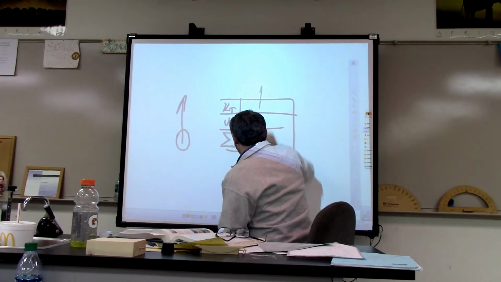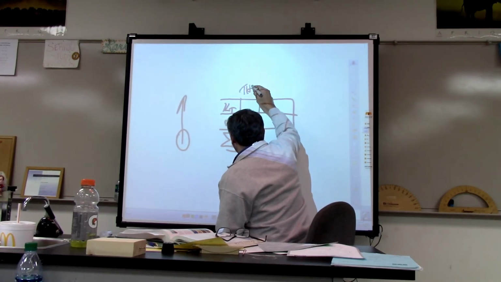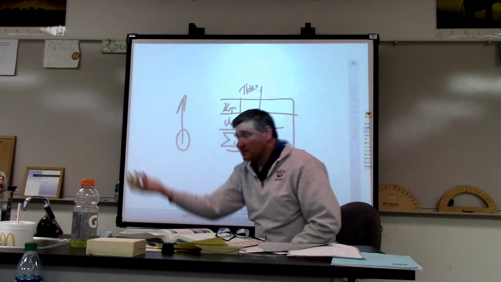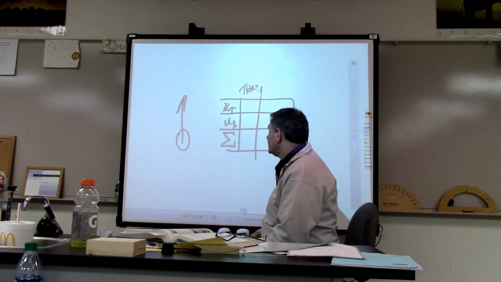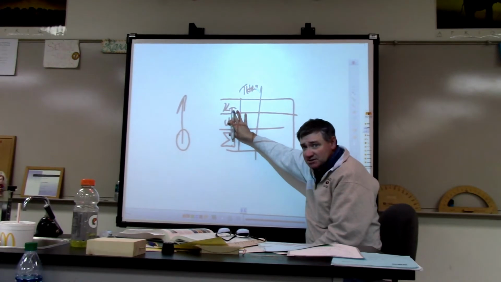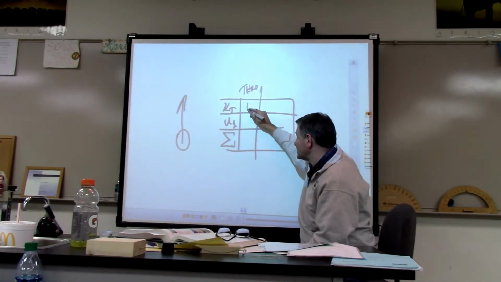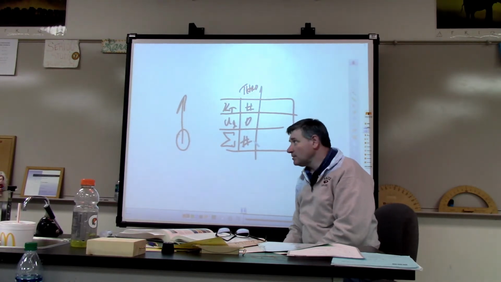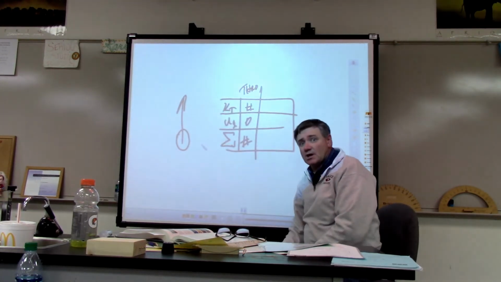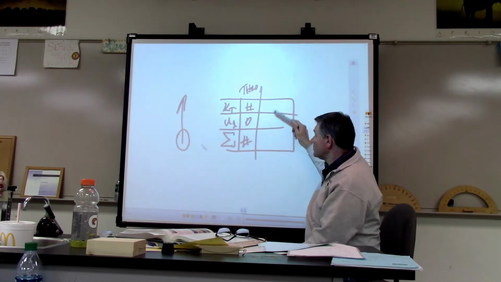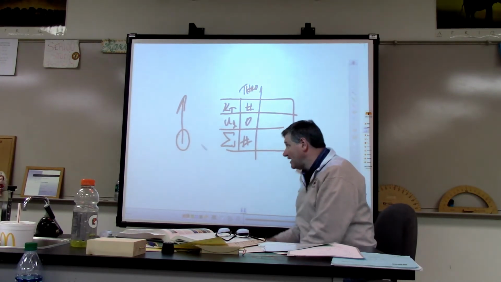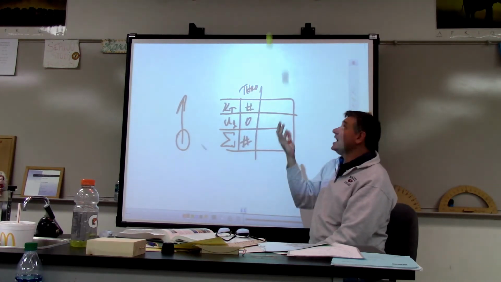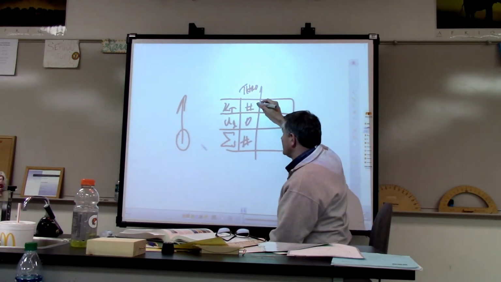Okay, so when I throw Gary up in the air, assuming that it's going to come back to the same point that he was launched from, the only type of energy here I have is kinetic, so that's going to be some number, and UGG is going to be zero, so the sum has to be that number. So at any point as you go up, these two numbers, kinetic energy and UGG, have to add up to whatever that number is.